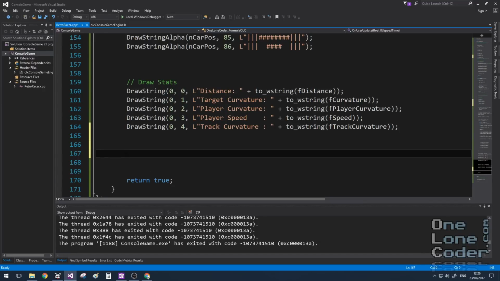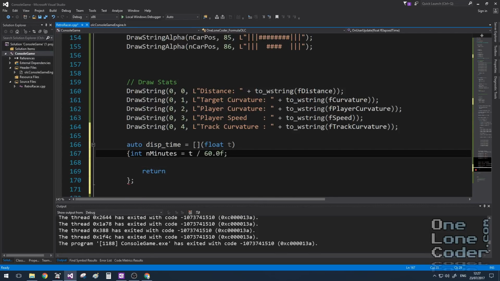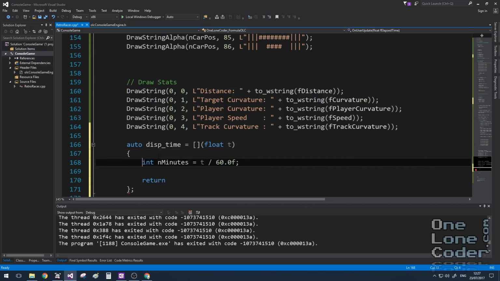But I just have a float filled with floating point seconds. I'm going to create a little lambda function to help me out. So the lambda function takes a floating point t parameter, which is the time in seconds, and it's going to return a wstring, which is the string equivalent of that time in minutes, seconds and milliseconds. So to calculate the number of minutes, of course I just take t and divide it by 60. The fact that it gets cast to integer helps us out here. It gets rid of all of the crud at the end of that remainder.